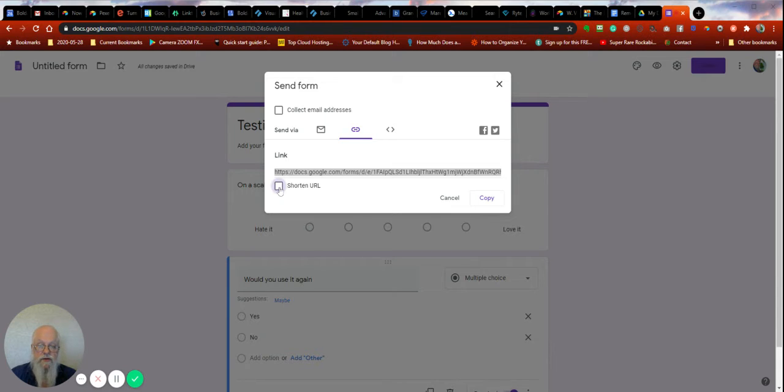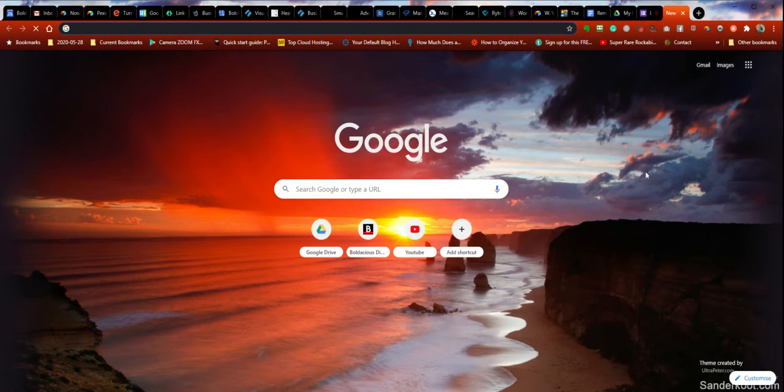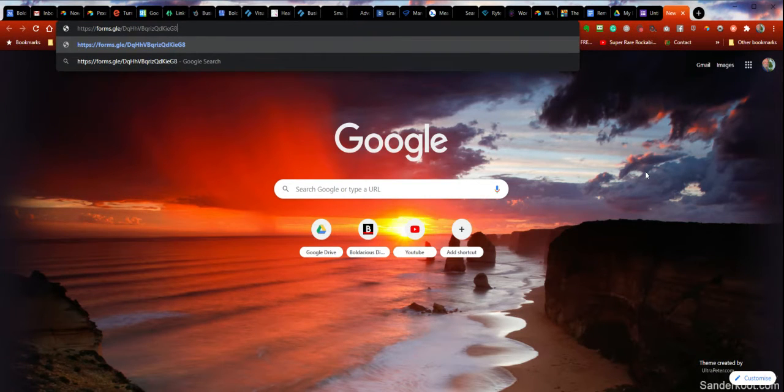And then you can click Shorten URL, and that gives you that link. So now that link you can send to anyone, and they'll be able to go here. So I'm just going to copy that, save that. I'm going to open up another tab. Now I'm logged into Google, but I don't have to be.